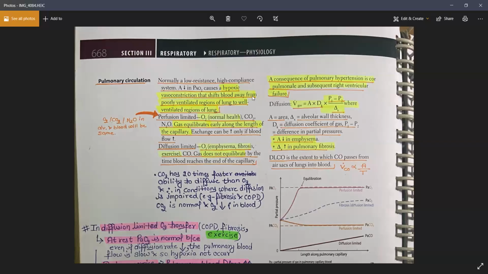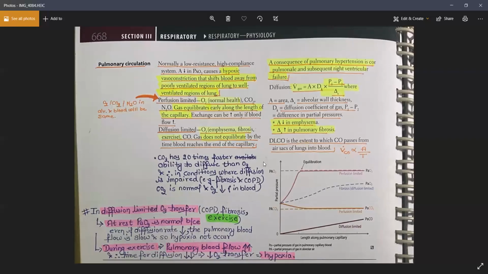And whenever you have high blood pressure in the pulmonary circulation, you will have a dilation of these blood vessels. You will have a leakage of fluid from the vessels. All that pressure will go backward and ultimately put pressure on the right ventricle of the heart, and this will eventually lead to right-sided heart failure, what you call acute cor pulmonale, right? So this can also happen.